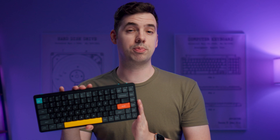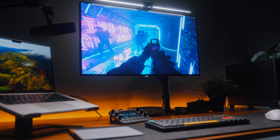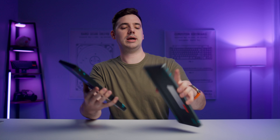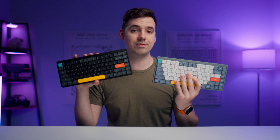This is the original Air 75 wireless mechanical keyboard from Nuphy, and recently it's got some pretty significant upgrades in the form of a new and improved V2 version. I've been using the V2 version for a couple of months now, and here are some of the differences you need to know between the V1 and the new V2.